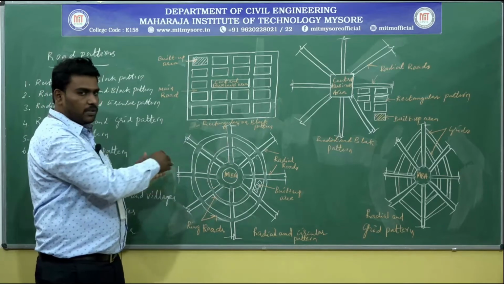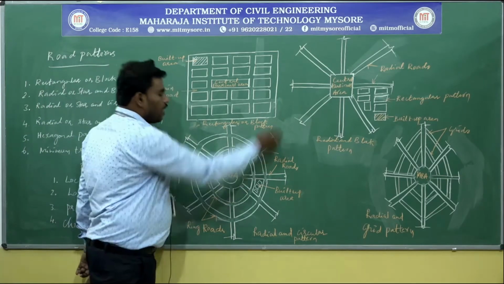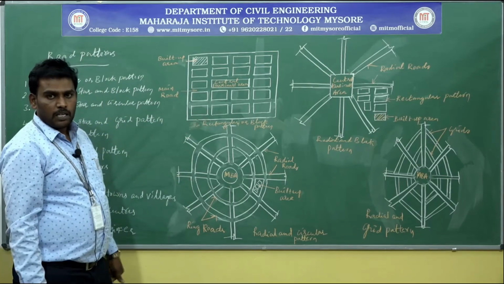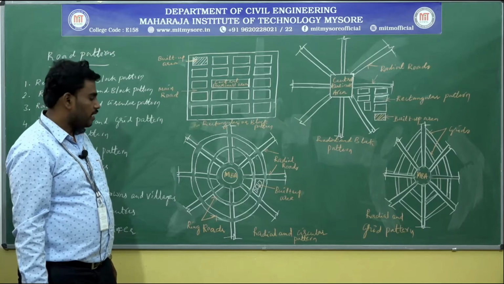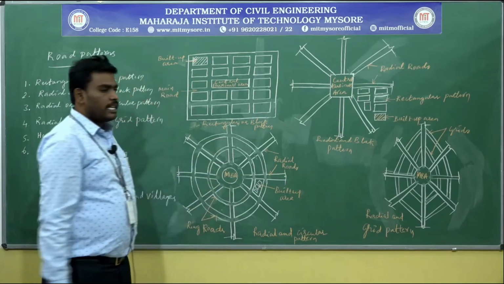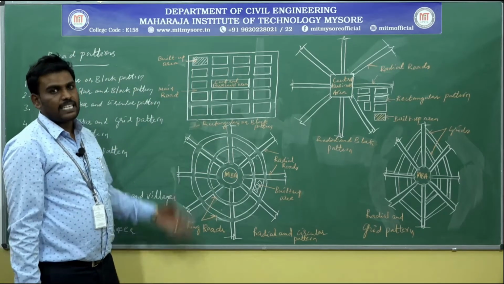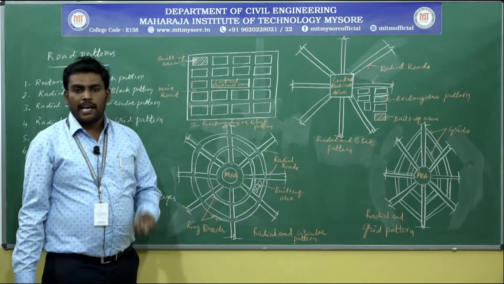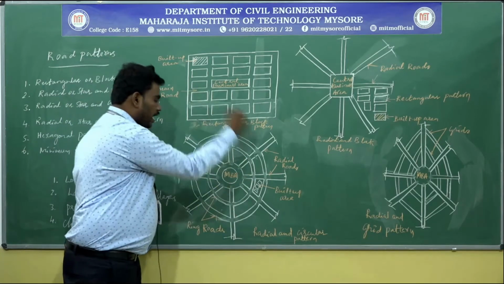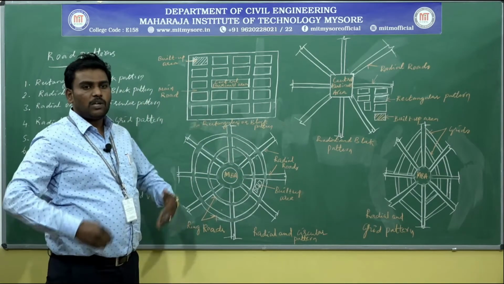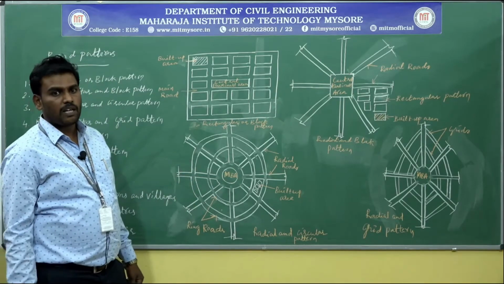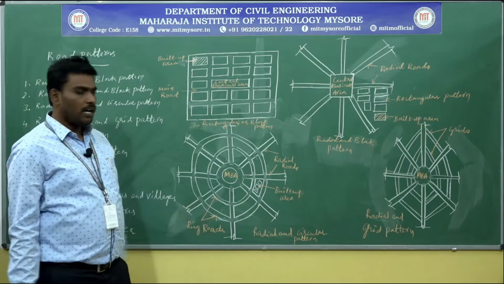The entire area is divided into a network of roads radiating outward from the main business area, and those radial roads in turn are connected by the ring roads. See here, in this there is a major disadvantage. There is noise and air pollution and also congestion in the main business area. As the radial roads are connected to the ring roads, there may be huge congestion of traffic and noise and air pollution in the main business area.